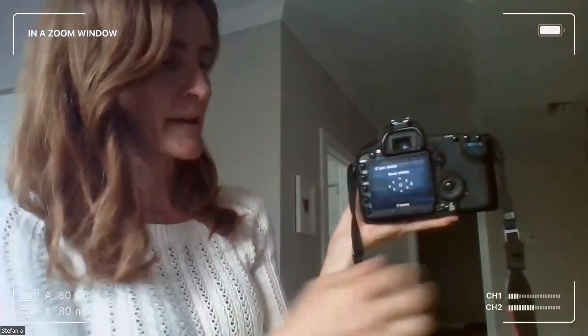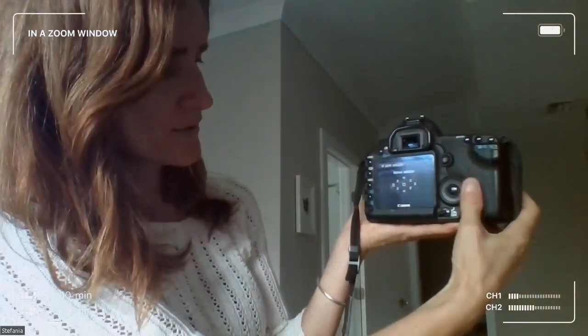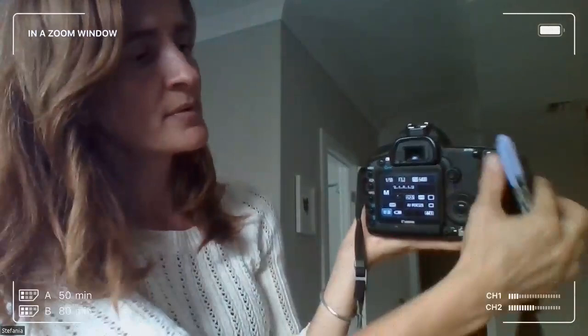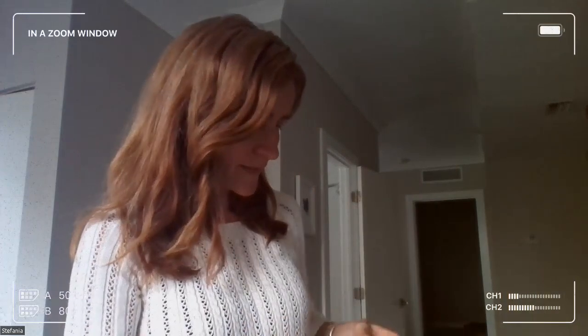This is something that I didn't really understand at the beginning, so I think it's very, very useful. The other one, if you're going to take a landscape, which I don't do as much when I take photos for people, you want to have the highlighted button at the top one right there, because it's going to be better. You're still going to have to move your camera to catch more of the person, but it's not going to be that big of a movement. So I think that's going to help you with the focus.